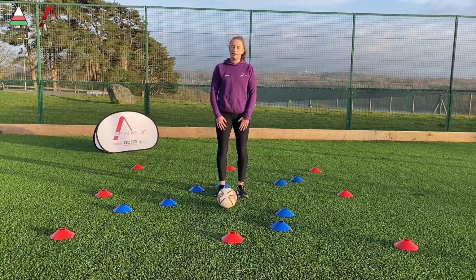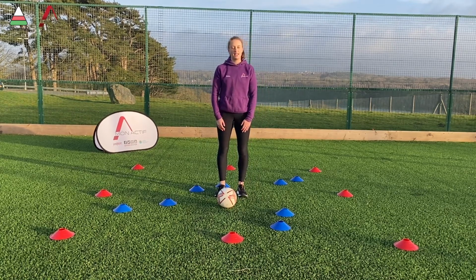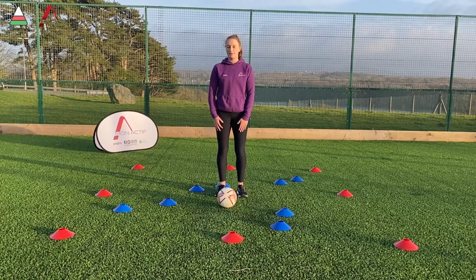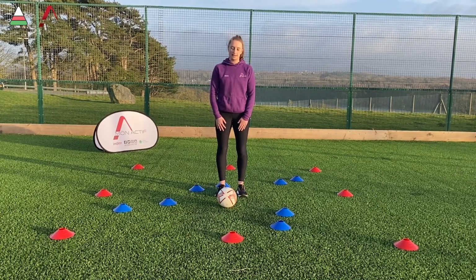Efo'r gêm nesaf, gallwch chi defnyddio rhywbeth yn y tŷ, fatha tinio beans neu teddy bear. You can use whatever you want for this game, it doesn't have to be cones, it can be a tin of beans or your teddy.